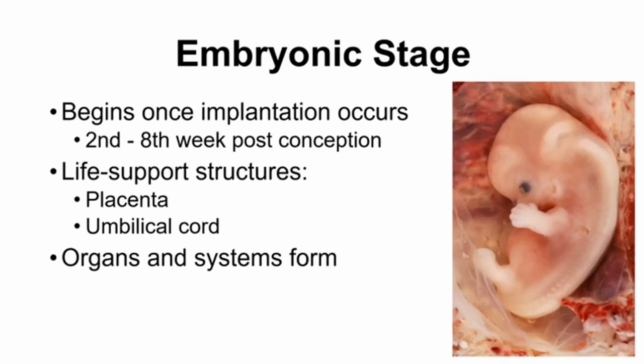And if you delve even deeper into some of these stages, you'll start seeing things like vestigial traits. So we have a period where we have what looks like a tail, and that ends up being our tailbone at the base of our spines. Or even things like we have webbed fingers and toes for a period of time, and then we have a gene that tells our bodies to go in and have those cells all die off, so we have separated fingers. And even things like we'll have sort of gill-like structures on the sides of our necks that go away as we develop. So there's all sorts of weird things that occur in the background and then go away depending on timing.